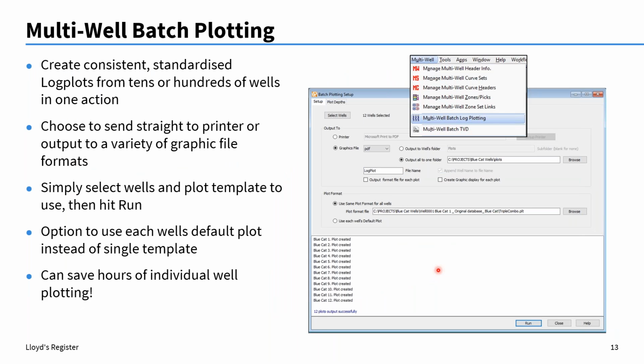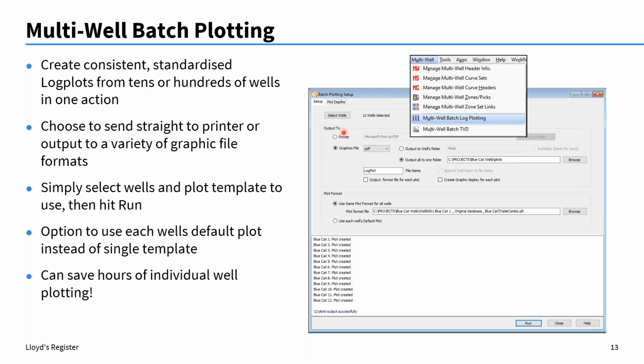Multi-well batch plotting is another feature that we added that can save you a lot of time if you're working with a large database. Say, for example, you have already built your CPI in one of your wells and you want to propagate this to the rest of the wells in your field. In the past, it was time consuming going one by one. Now with batch plotting, you can create one template, your one CPI for one of your wells, and then use the modules to select the wells.